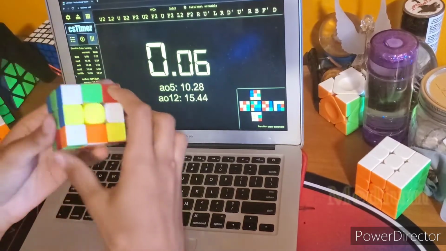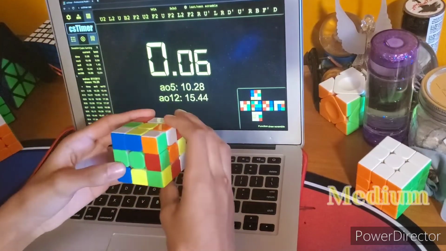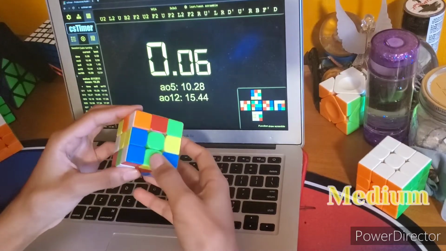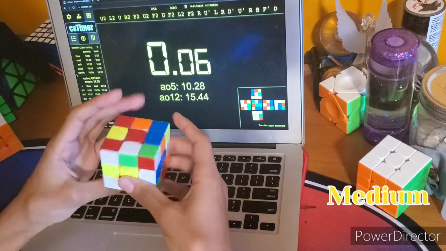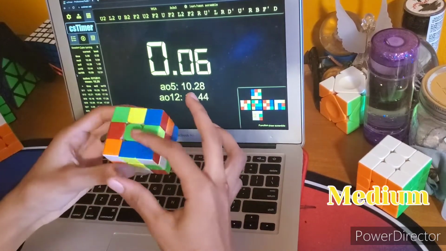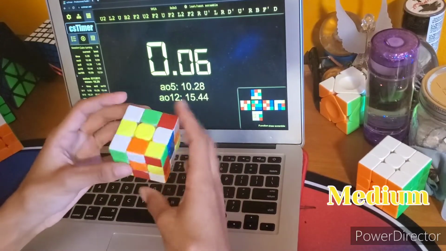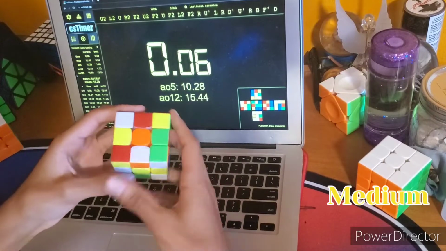Alright, so now this is medium difficulty, so I'll go a little faster here. I'm looking for DLs, but also looking for other sort of pairs which I don't see. So I only see this DL and this DL. So I'm just gonna see which looks better. This one looks okay.